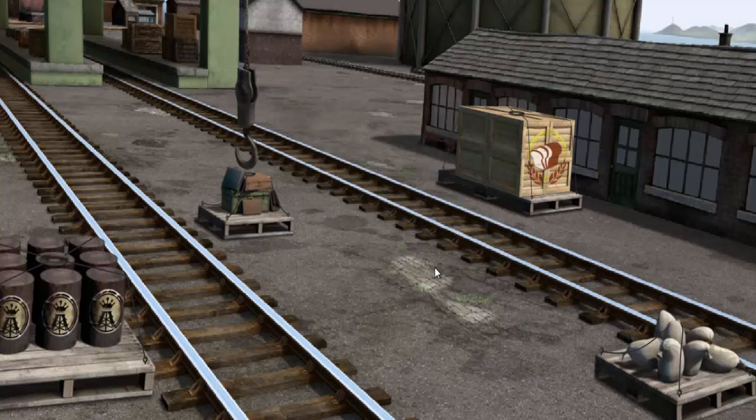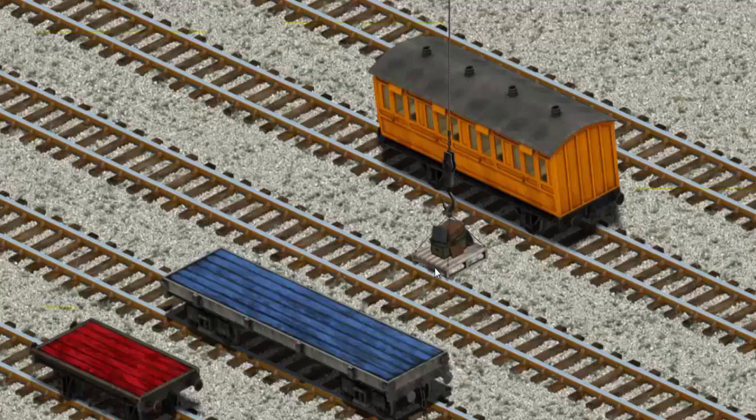There you go. Let's lift and load. Now the cargo must be loaded. Show Cranky where the orange coach is. There you go.